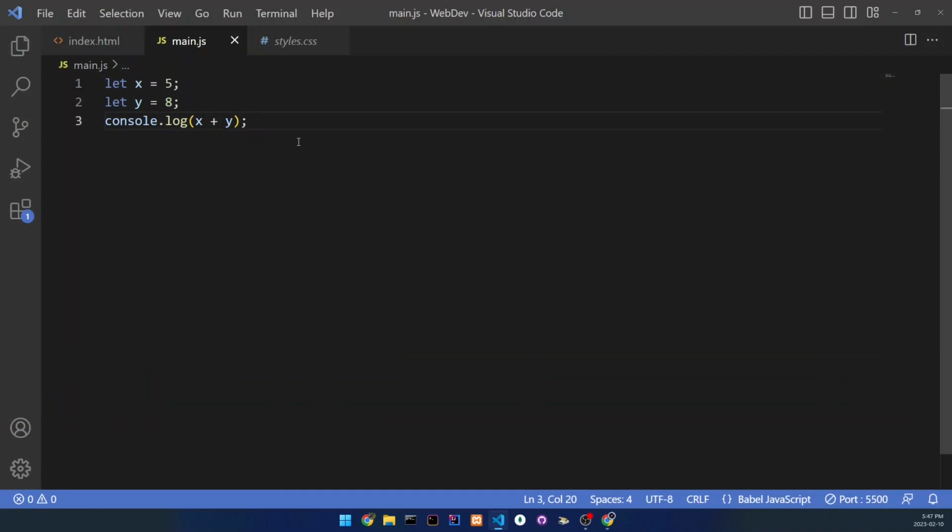Let's see what happens when we change both of our variables from a number to a string. The way we do that is by adding quotation marks before and after our number. Here's a quick shortcut you could do: hover over your number, hold shift, and then the quotation mark, and you can see that it added them before and after. Basically we've changed our variable from a number type to a string. Instead of actually adding them like in math, so 5 plus 8 equals 13, it's just going to put 5 and 8 together, and it's not going to be like math.